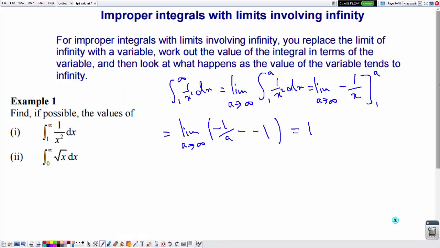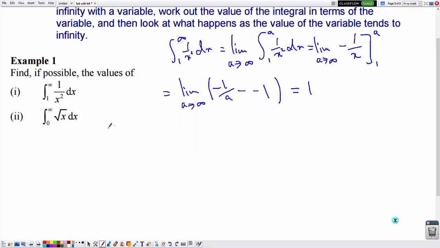Okay, so let's look at the second example here. Example 2, we work out the integral between 0 and infinity of root x dx. So this is the same kind of problem we have in the first one. We have an infinity at the top, so we're going to do exactly the same thing as we did. We're still going to use it as a limit. So try this on your own, actually. Although this one's slightly different from the other one when we get to the last bit. But most of it is the same.